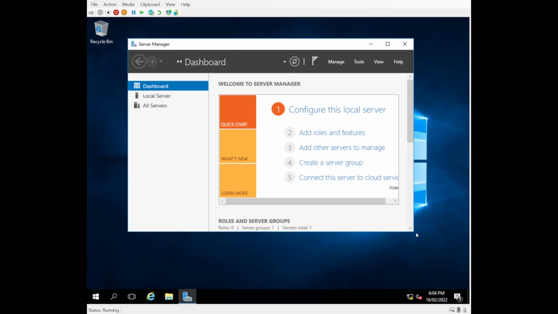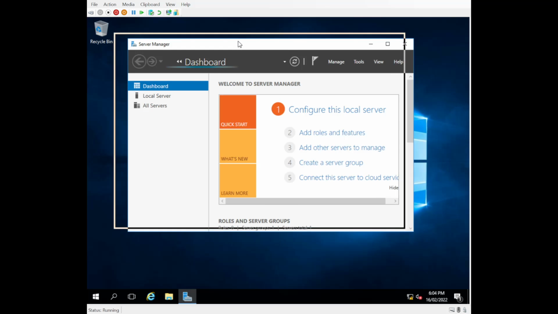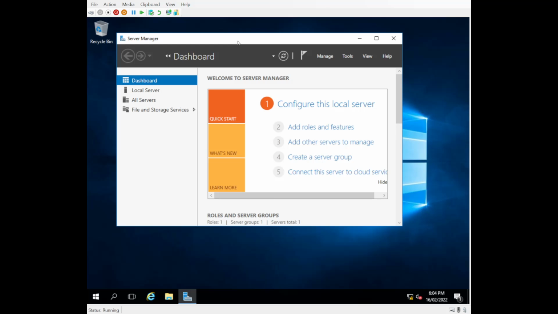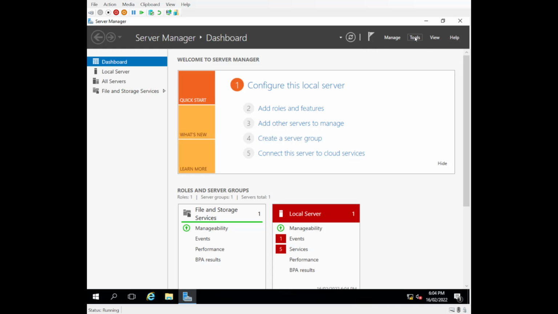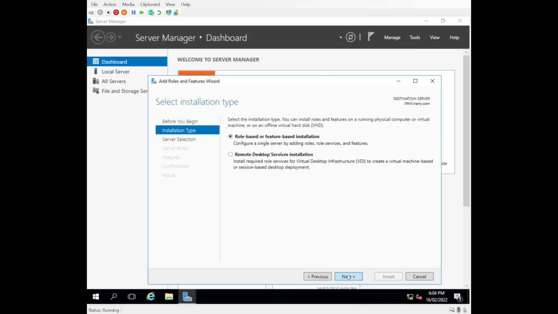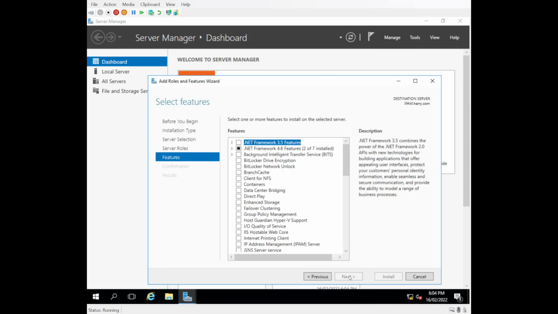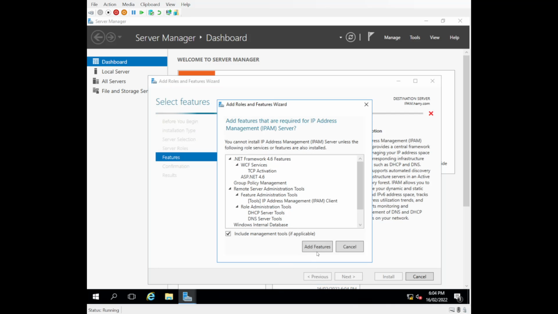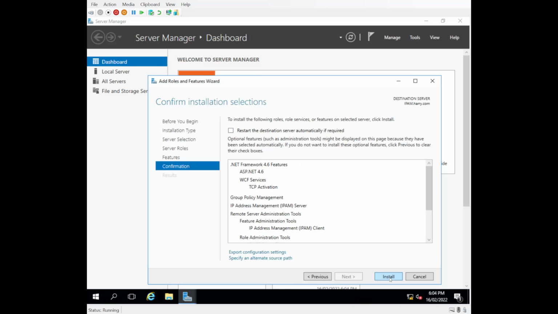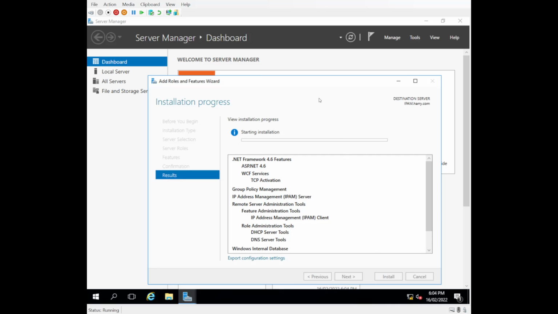This is good. I was expecting a lot more issues. We haven't finished yet, but let's go to Tools, Manage, Add Roles and Features. Next. IP Address Management and install. This should work now.